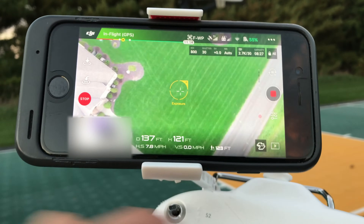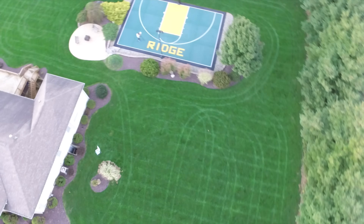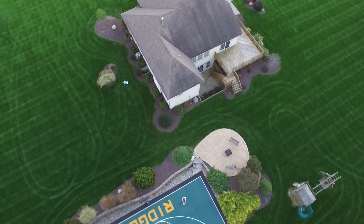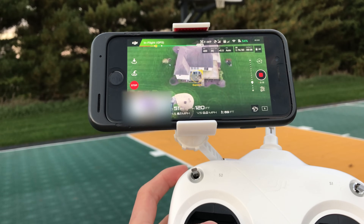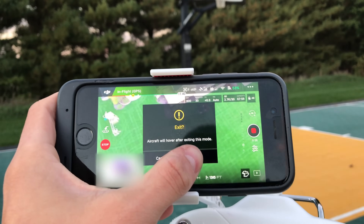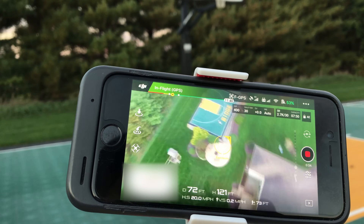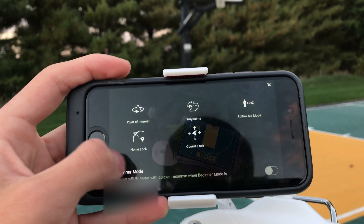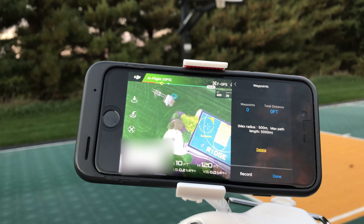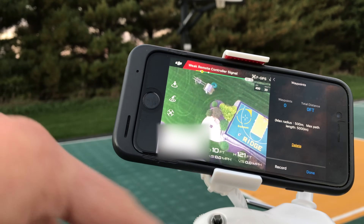Now that it's at the beginning point it will start flying the waypoint. I'll click 'Hide' and record. I set this waypoint to fly around my house. In waypoint mode it won't automatically go to center, so you'll need to move the joysticks to adjust. It just flies around in a circle around my house. You can adjust the camera to make it look great. To stop, click 'Stop.' To create waypoints, go into waypoints, click 'New Mission,' and record a point on the map each time you want to add a location.